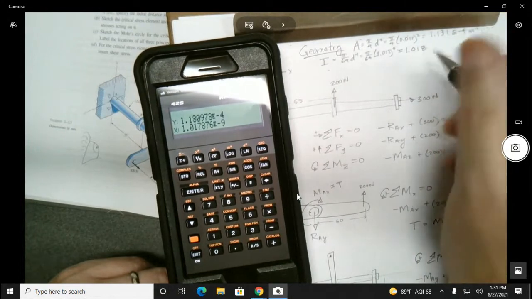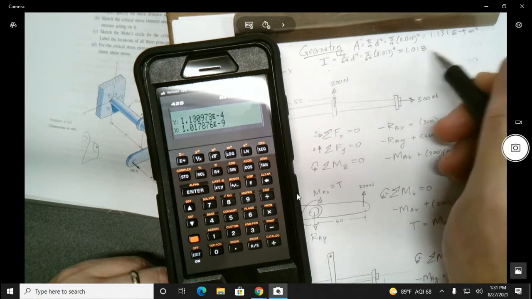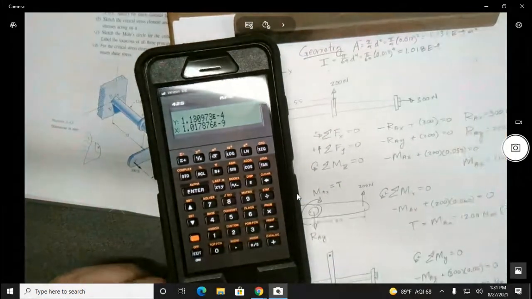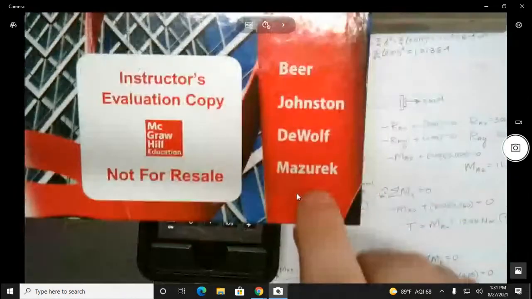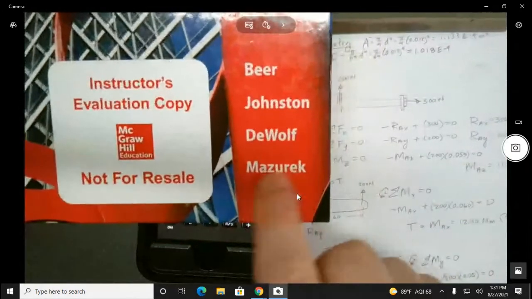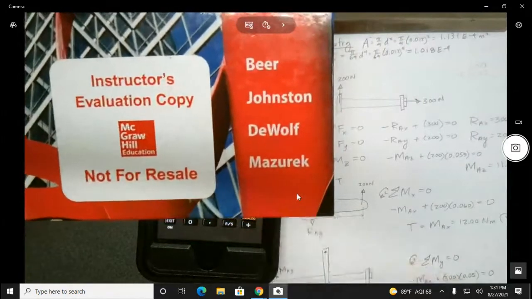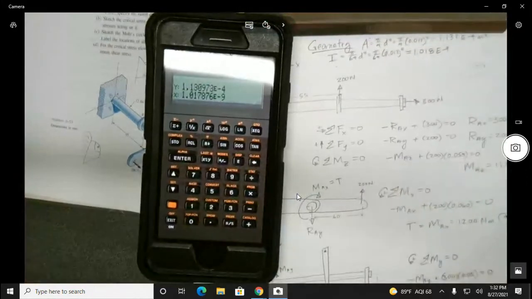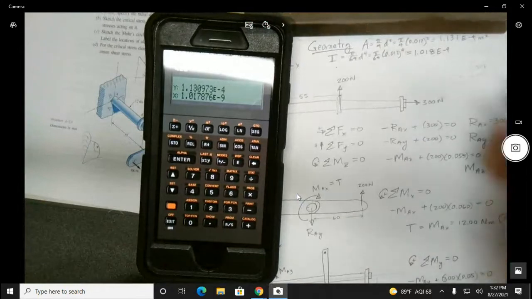1.018. A lot of times when 1 is the first digit, it's almost better to go 5 sig figs. There's actually one in this Beer and Johnston book right here. Even at the beginning of the book it tells you to do that. Oh, my name dropping. Dave Mazurek works at the Coast Guard Academy, and he was my next door office mate there. I sat through his mechanics of materials book about 10 or 12 years ago.